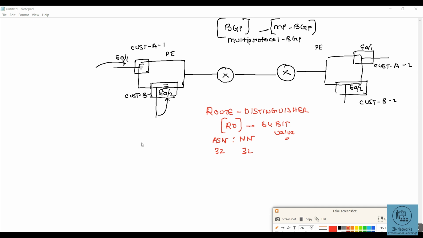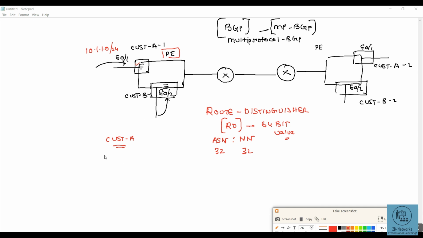So think of customer A, and how the route will look. Suppose this provider edge router has received the 10.1.1.0/24 route from the customer A site, and it goes to the VRF over here.